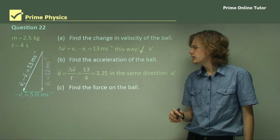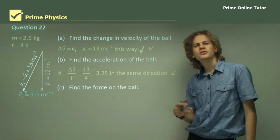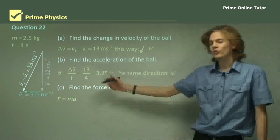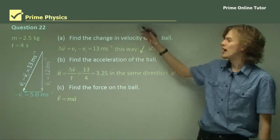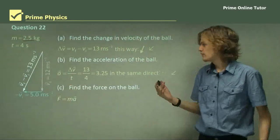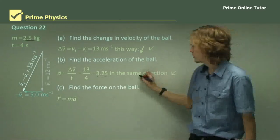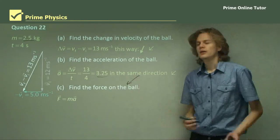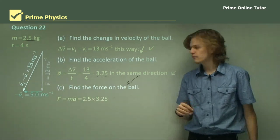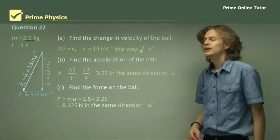Alright, part C. Find the force on the ball. Now here's the interesting bit, because this is where we get to use Newton's second law, F equals ma. So we've got F equals ma, we can substitute our value for m, 2.5 kilograms. We can substitute our value for a, 3.25, in that direction. And that makes our equation look something like this, 2.5 times 3.25. And of course that evaluates to 8.125 newtons in the same direction.